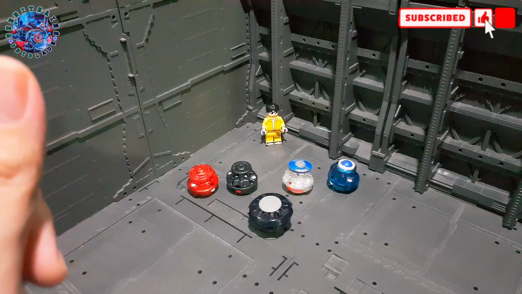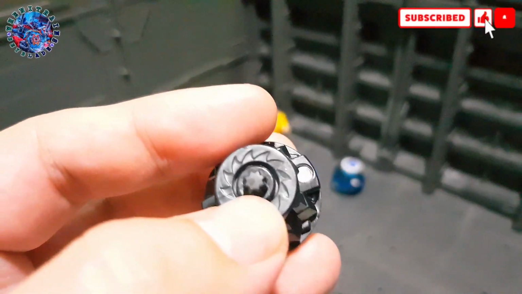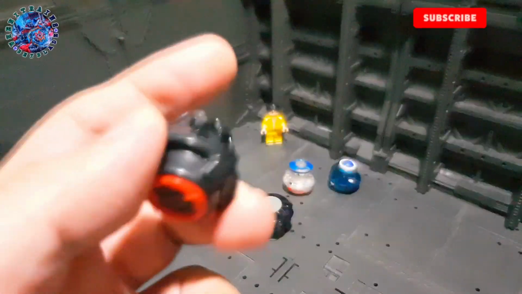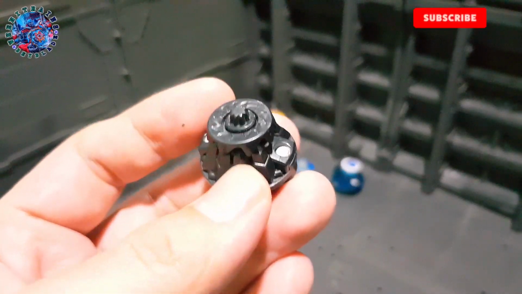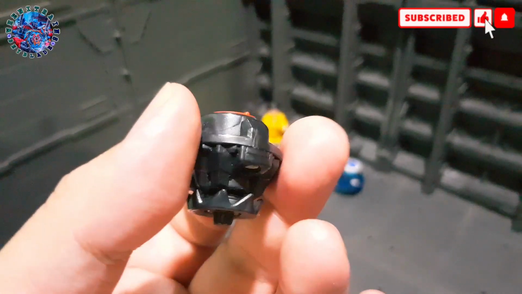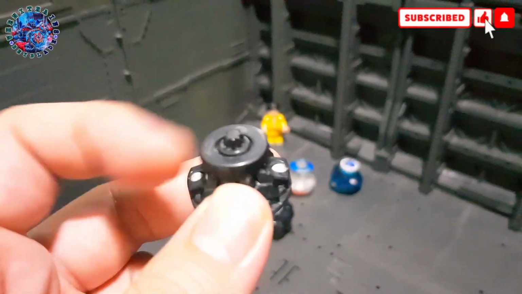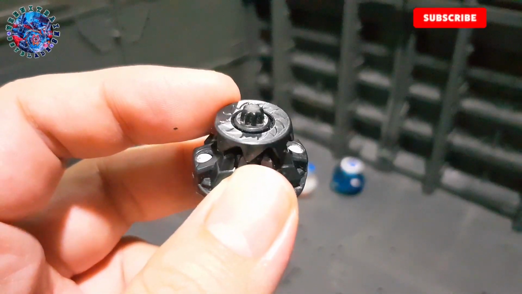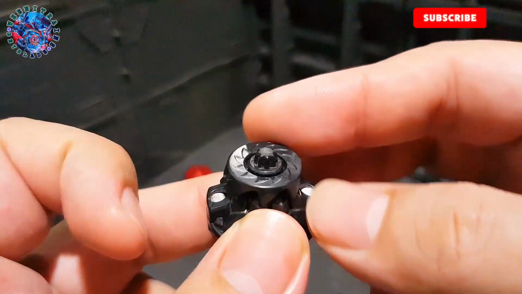Number 3, it is Destroy Dash. Probably my second most favorite attack driver, because it gives you an insurance right here, this plate. In case your attack doesn't work, at least you can outspin most of your opponents.